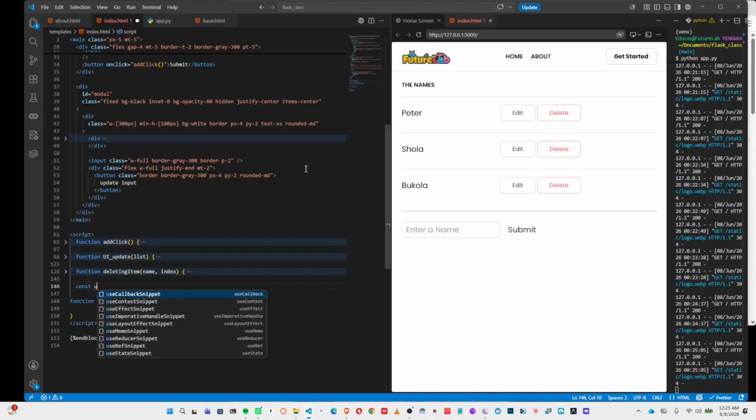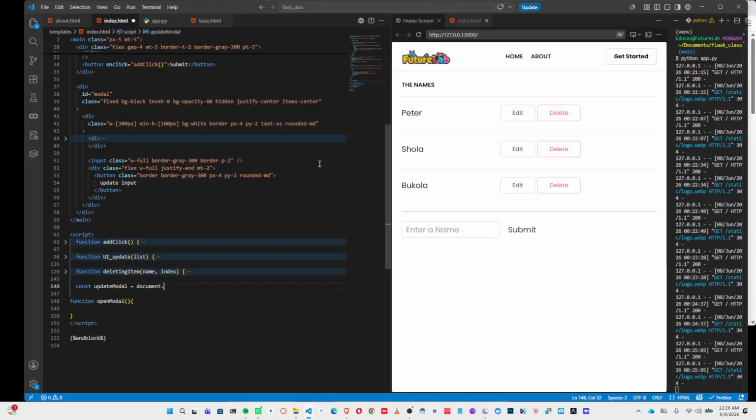So let's call it update model, and that's going to be equals to document dot get element by id, and inside there we're going to pass our model, right? So that's good. Okay, so we're going to target this model, enter into the class and change this hidden to be flex, right? So let's do that now.